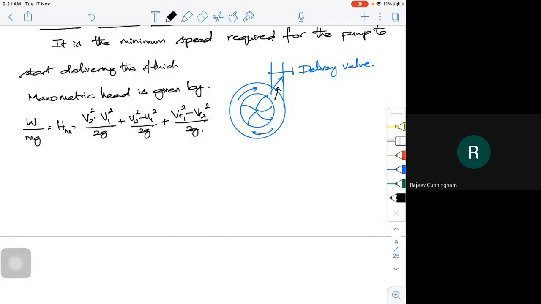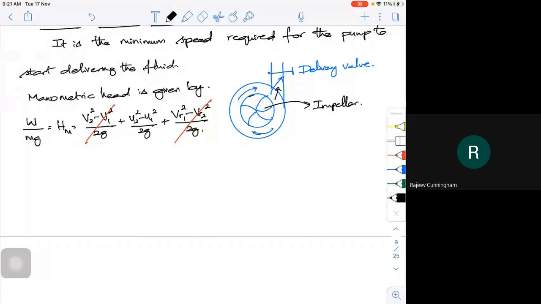Okay. Now here, I'm looking at what is happening in the impeller. So this is my impeller. How much of it is only from the impeller? I'm not looking at the velocity with which the fluid enters. That is, I'm not looking at this particular thing. What is the relative velocity? I'm not looking at it. I'm looking at only the quantity which is mainly developed due to the centrifugal action.